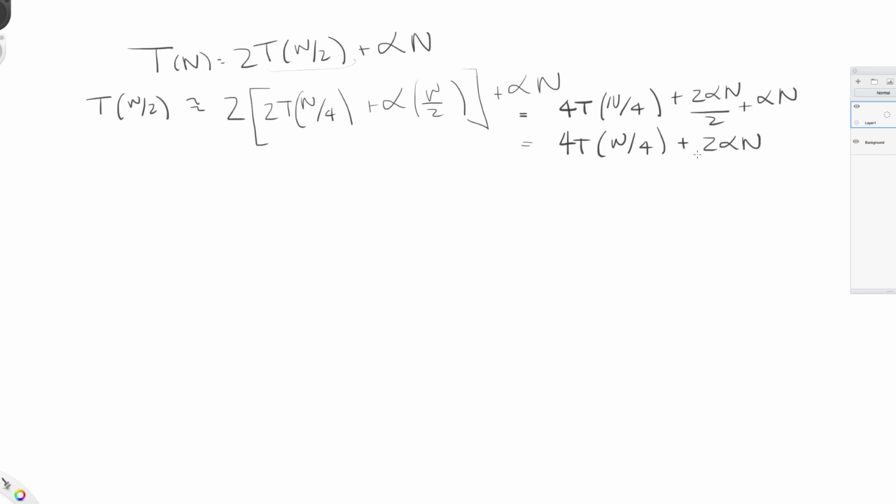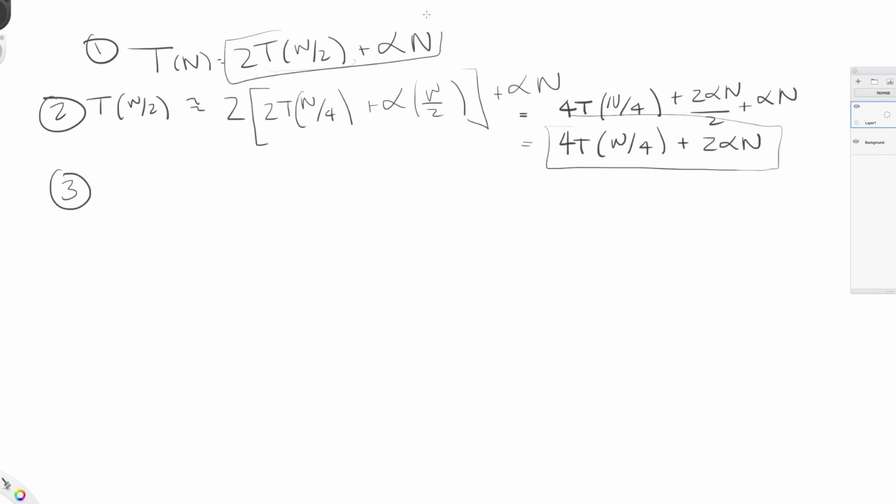Now we continue through. What we're ideally trying to do is figure out the pattern. For me, I can't see the pattern yet. This is the initial iteration, and this is number 2. Let's go on to number 3, and hopefully we see a pattern around number 3 or 4. That's usually how long it takes. This is our finalized case here.